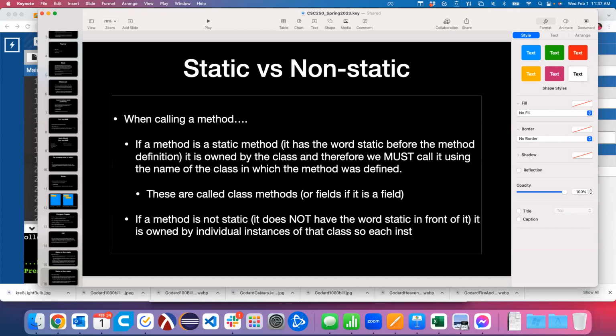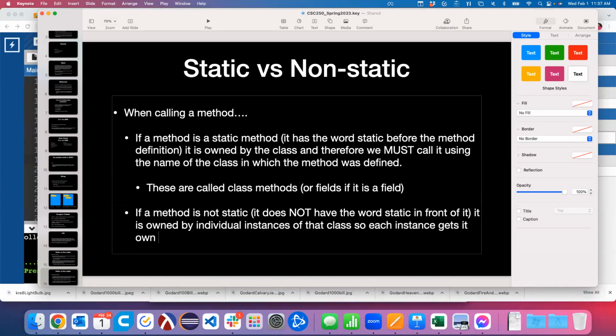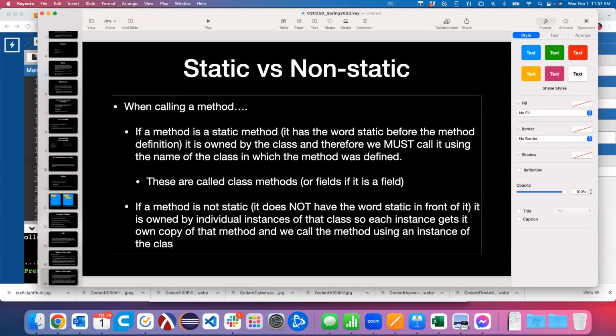So each instance gets its own copy of that method. And we call the method using an instance of the class in which that method was defined.